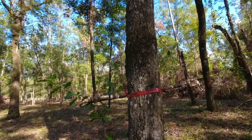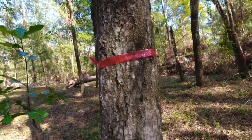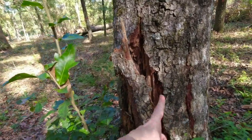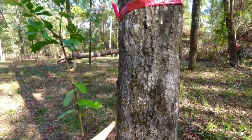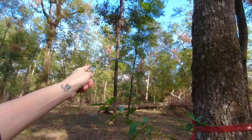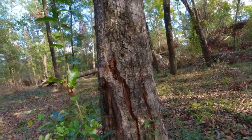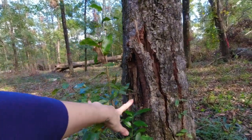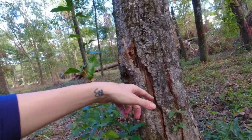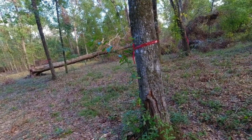Yeah. So there's a few trees that we were looking at that originally I had this one as a green tag, and then I walked around the other side and you can see it split. There's like a lot of cracks, and I think you can see that tree went down this way. I think the wind was really hard in that direction because most of our trees fell this way, and now we're starting to see that the trees that are still standing have these like really deep cracks in them. Like this one probably almost went down, so we'll take that one out because it's already compromised. It's probably going to start rotting in the middle.